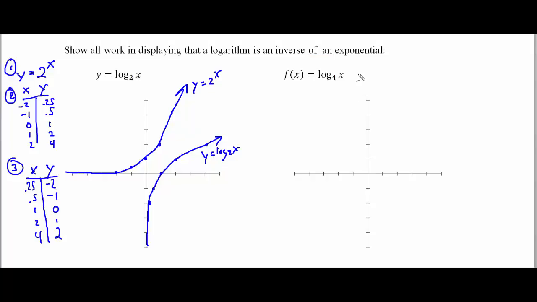Now for this next example, I'm going to do log base 4 of x. So we're going to start off by graphing y equals 4 to the x power, which in step 2 is going to be my x and y of negative 2, negative 1, 0, 1, and 2. Now, I'm actually not going to go to 2 because that is going to go way far off the screen. I only have 5 tick marks in either direction, and 4 to the second power is 16. So these will do me fine.